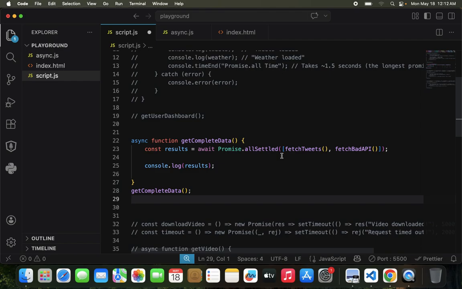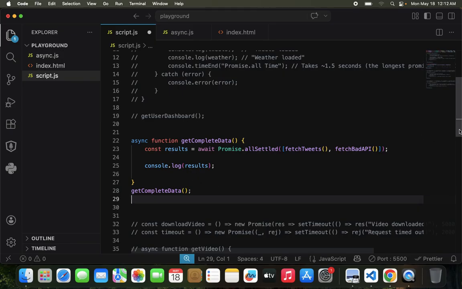So it's going to return the result even if the promise rejects. If you reject, we're going to get the error message. So we don't even need to catch the error here anyway.